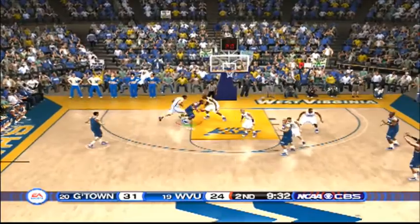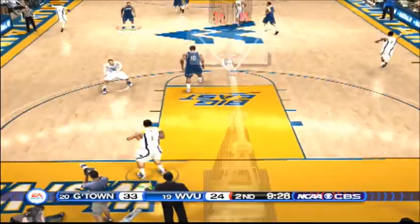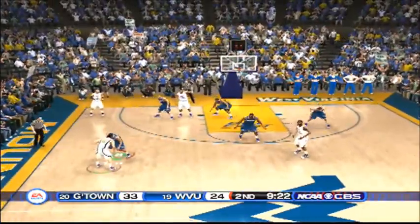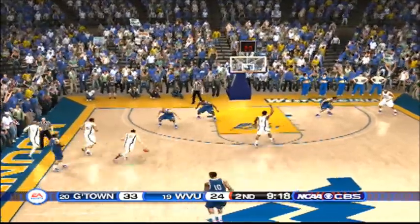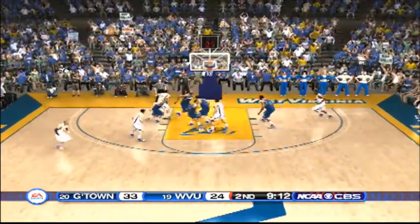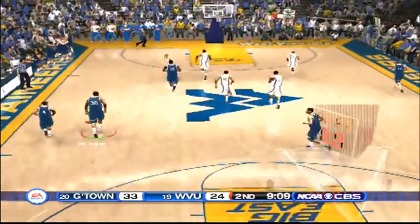Now they work it around the perimeter. How about that elevation? A great job of moving the ball, Coach. Gus, when you move the ball like that, you force the D to react, and which in turn gives the offense the upper hand. Loose ball save. No. Defensive rebounds are essential to a running team.